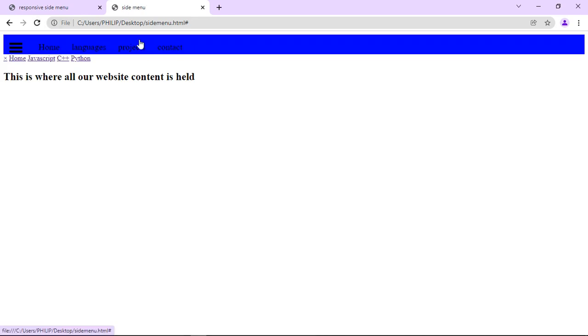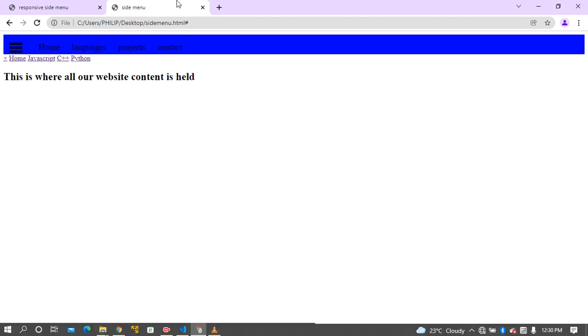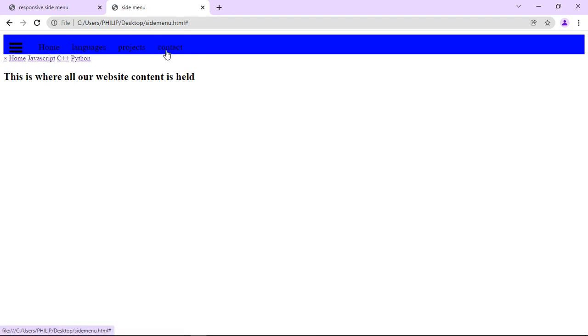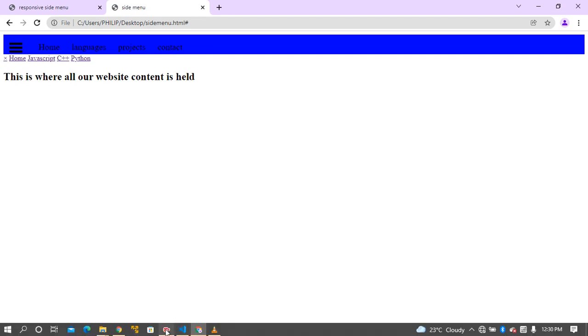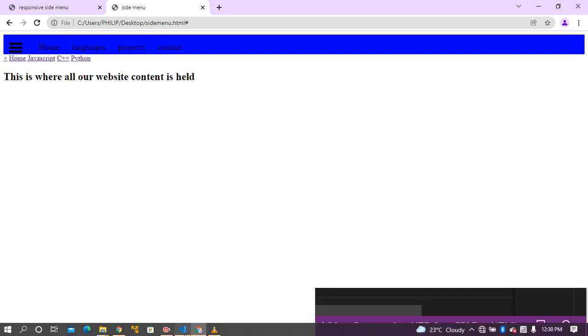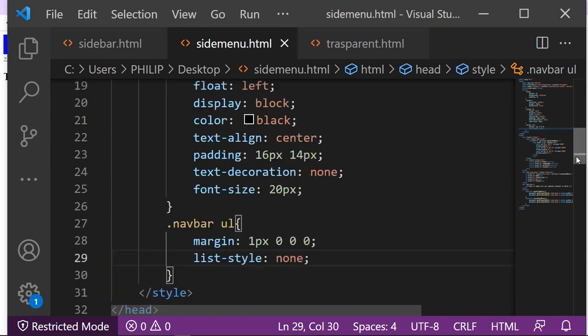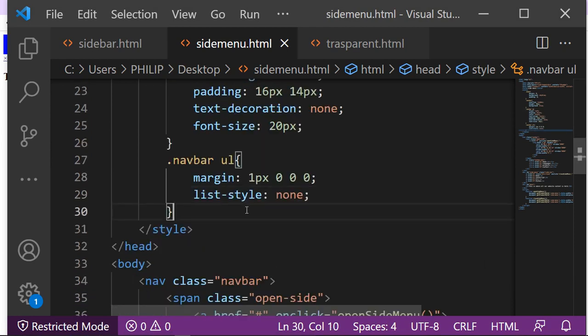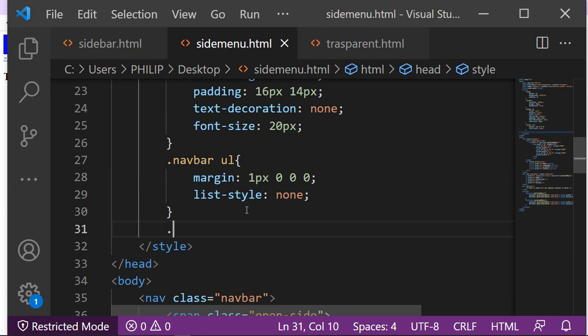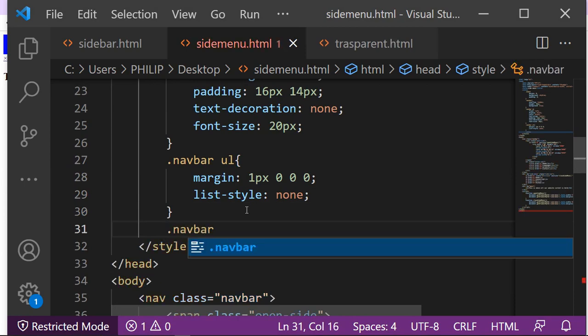See, now the other one is just when you bring your cursor here, what happens? So the other one, just style, we call it navbar.